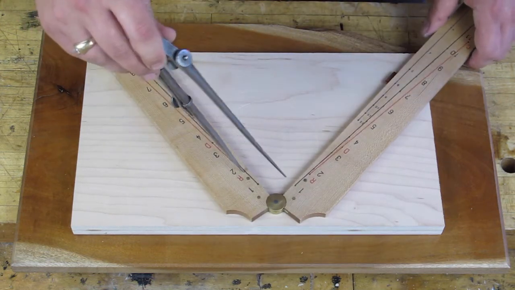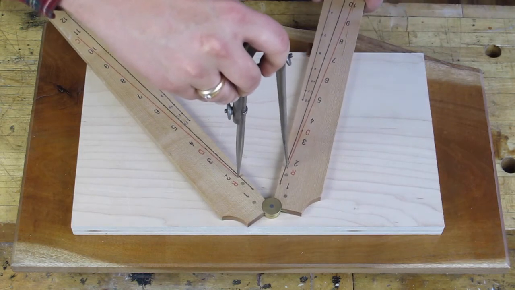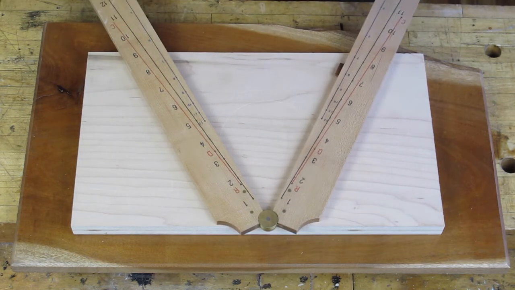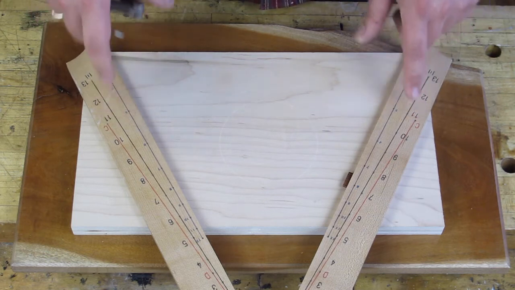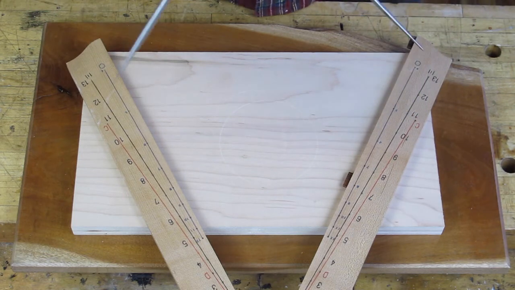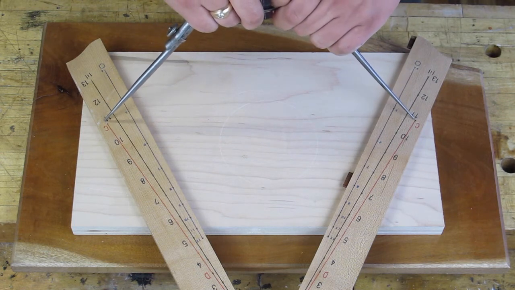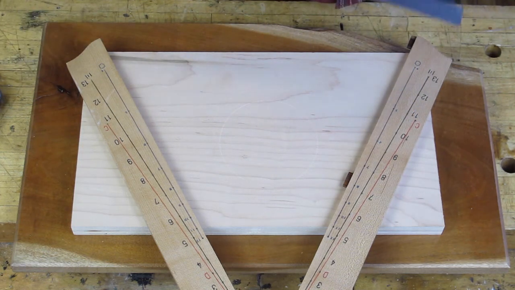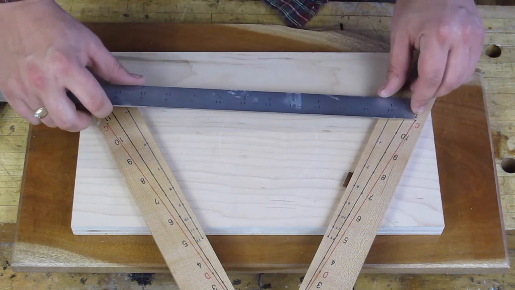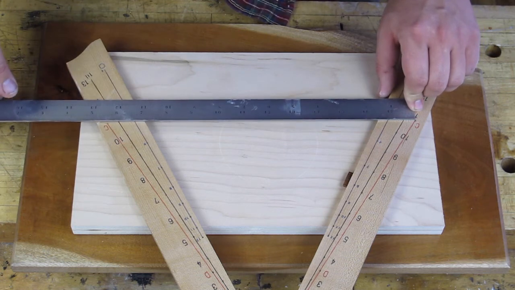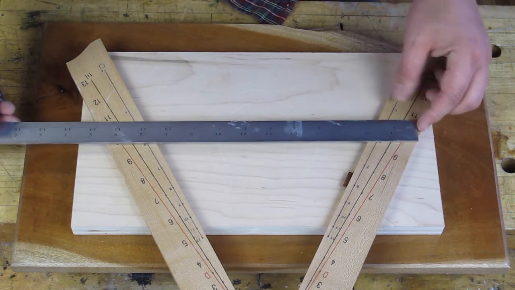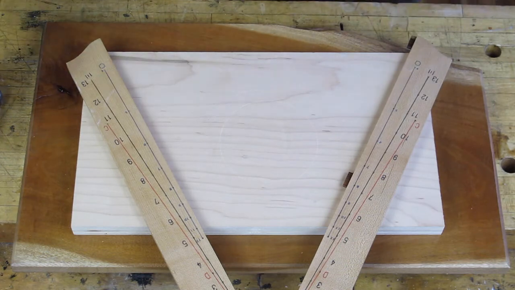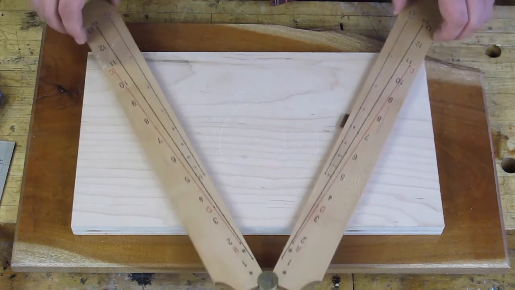And if I needed to know the circumference of that circle, let's say I'm wrapping banding or veneer around that circle, or if I'm turning and want to know the length around that for some further details or inlay details. Now I've got the radius stored on my dividers. I'm going to open up the sector until the R and the R meet at the ends of that divider. And now I can sample the circumference down here between these two points. I can come in with a ruler and just simply set zero to one hole and read the measurement off from the other side. So here the circumference of that circle comes out to 12 and 3/8. And that's going to be a lot easier than going in trying to do fractional math with pi.